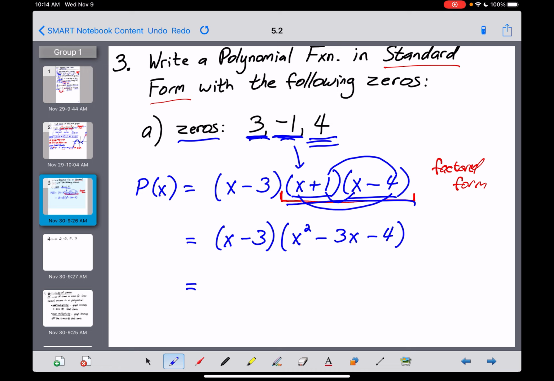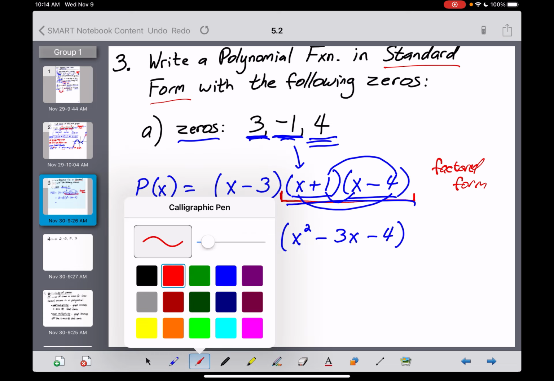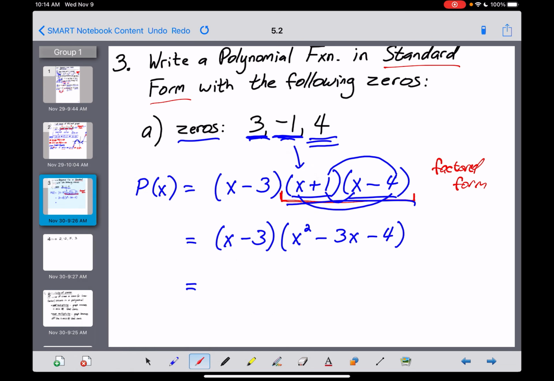Now, we have to multiply the x minus 3 into this. And as I said, I don't think we've done this yet this year, multiplying a binomial into a trinomial. So here's the way we're going to do this, guys. Double distributive property. We start with the x right here, and I like to take that x and distribute it into this trinomial, and I'm going to write the results right here. X times x squared is going to get us x cubed. X times minus 3x is a minus 3x squared, and then that same x times a negative 4 is going to be a negative 4x.